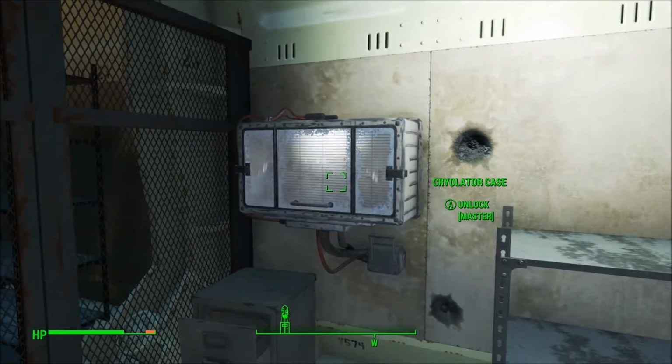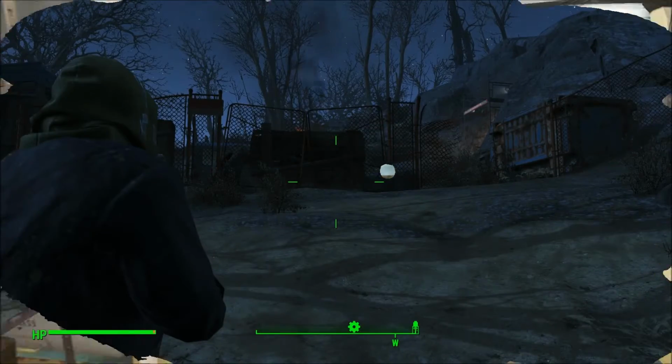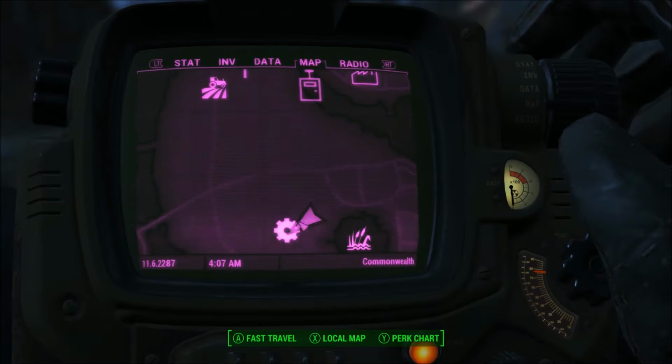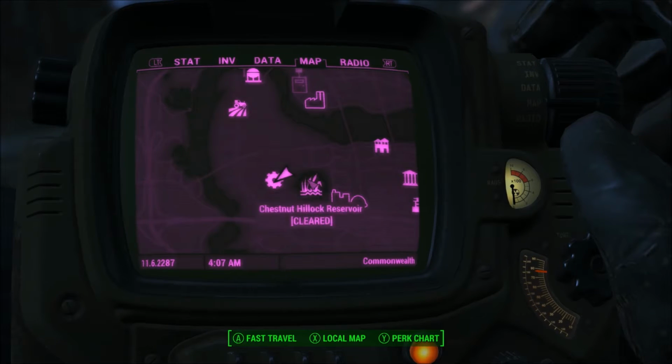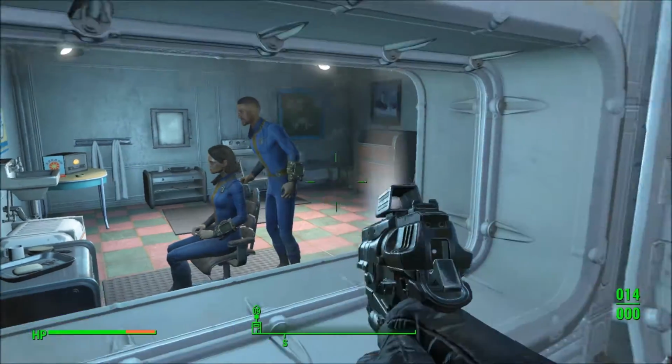Now, the next one is Vault 81. There's also a hidden section of Vault 81. So I'll pop up the Pip-Boy to show you the location of where it is. It's roughly to the left of Diamond City and straight down from the original base.